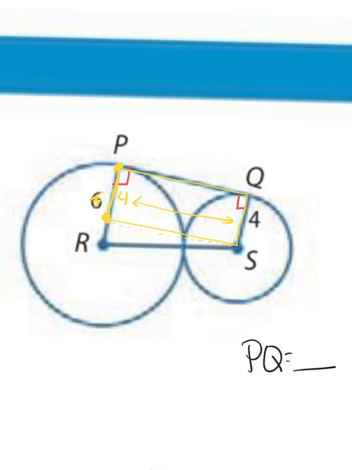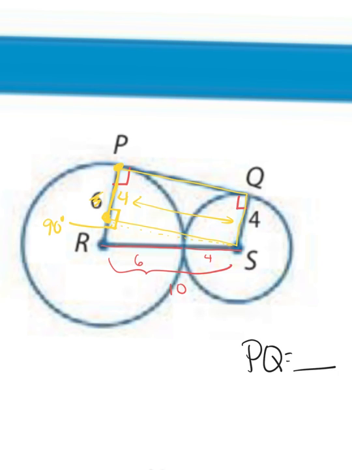Since I've got a rectangle, this is a right angle, so that's going to make this guy a right angle. So right in here, I have a 90-degree angle. I also know that the length from R to S is 10, because this radius is 6, this radius is 4, so I have a 10 there. Now look at that 10. That 10 is the hypotenuse of a right triangle.